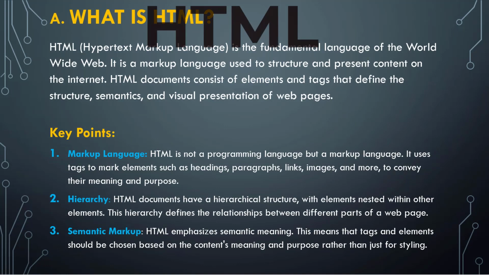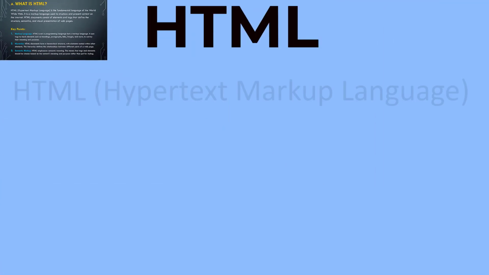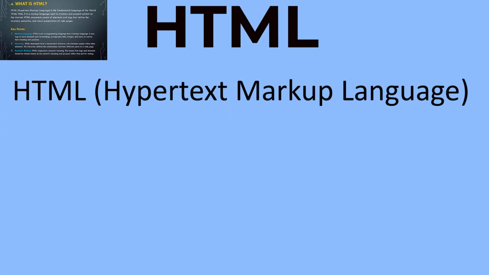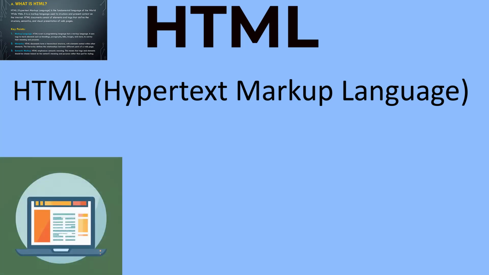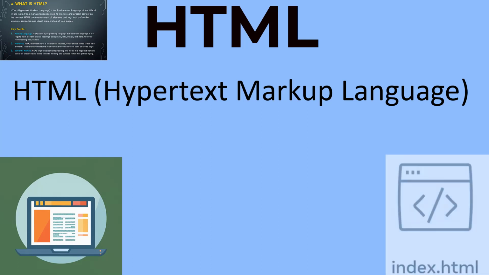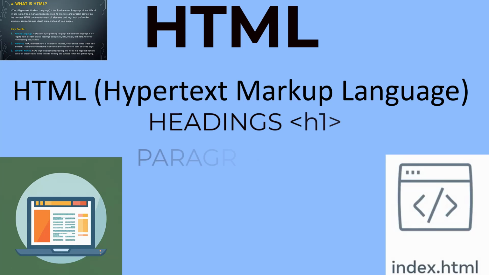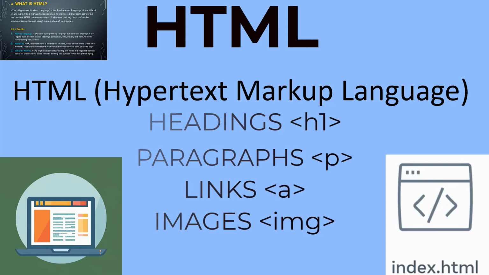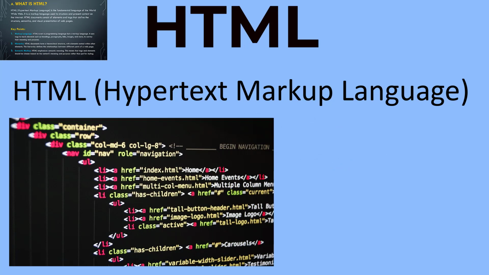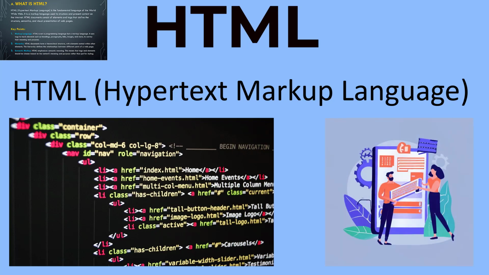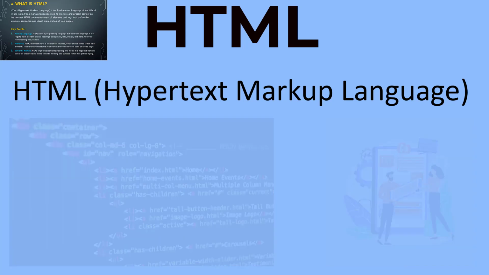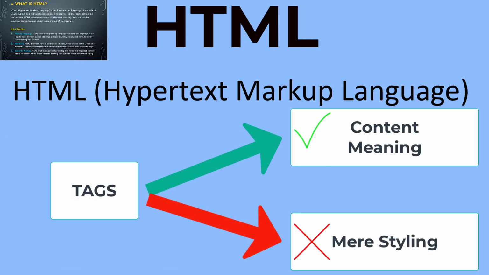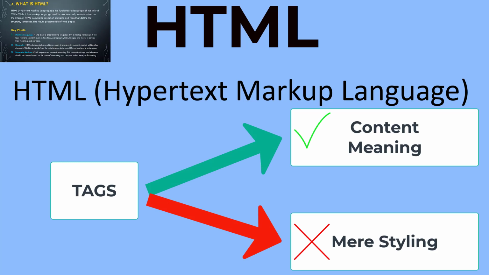Let's dive in. What is HTML? HTML, meaning Hypertext Markup Language, is the foundational language of the internet. It is used to structure and present web content. It employs tags to define elements like headings, paragraphs, links, and images. An HTML document takes a hierarchical structure when elements are nested within others, establishing relationships between page contents. HTML prioritizes semantic meaning. It encourages the use of tags based on content meaning rather than mere styling.